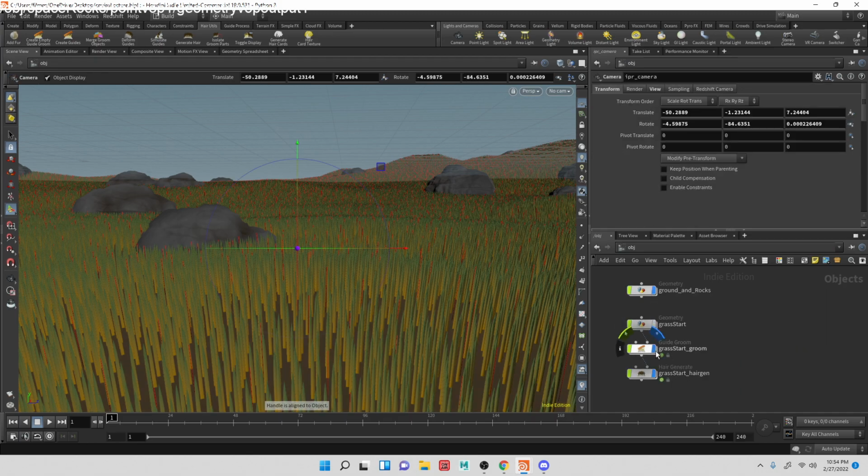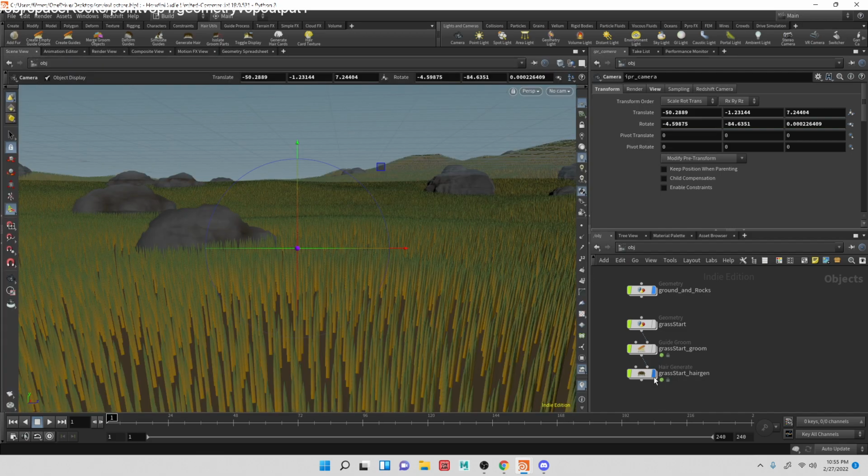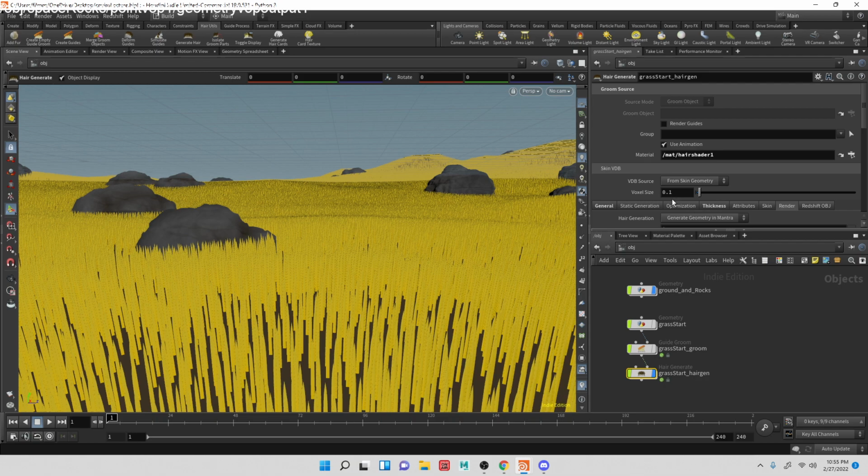Let's turn off that and turn off this, so that way we're only with the start gen hair. And let's try to render this now. Let's stop that.